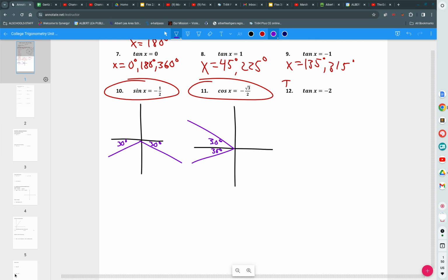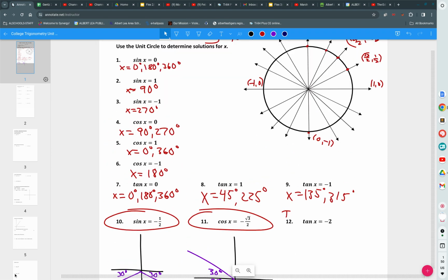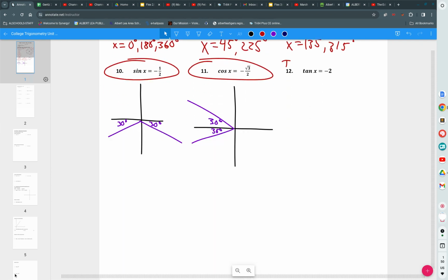Okay, I'm going to transition to show you guys a process. We're going to use our calculator a lot as we move forward. But one thing hopefully you understood is that if sine is negative, then your answers are going to be between 180 and 360. And for 1/2, maybe you thought about the 30-degree angle. When does it make a 30-degree angle? That's going to be at 210 and 330. So our values are x equal to 210 degrees and 330 degrees. The same thing happens for cosine. Your answers are going to be 150 degrees and 210 degrees.